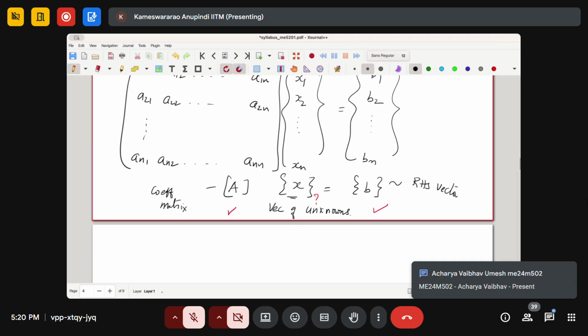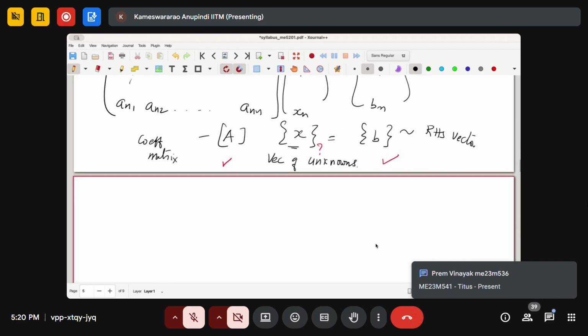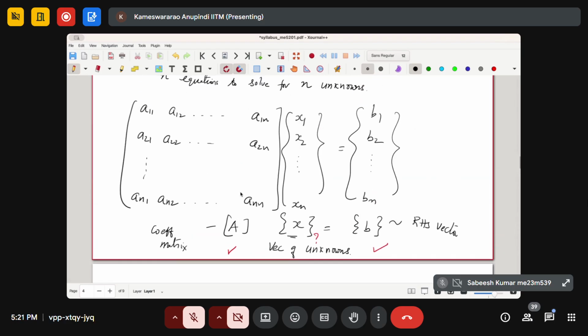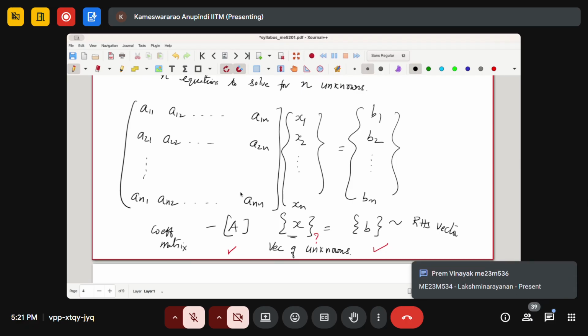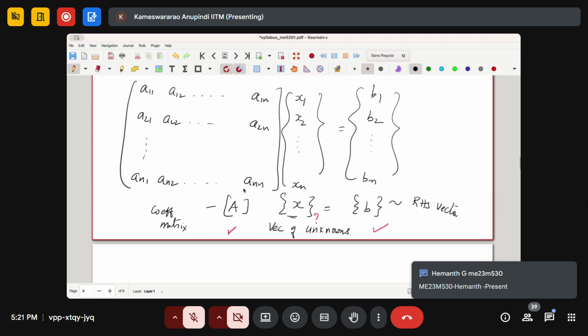Now, you might have learned some methods in your college days or school days on how to solve this kind of problem. Do you remember any of the methods? How do we go about solving these? You might have solved these for small systems, 2 by 2 or 3 by 3 and things like that. Sir, multiplying by the inverse of the coefficient matrix. Multiplying with the inverse. Okay, otherwise you calculate the inverse and then calculate what x is. That is one method.